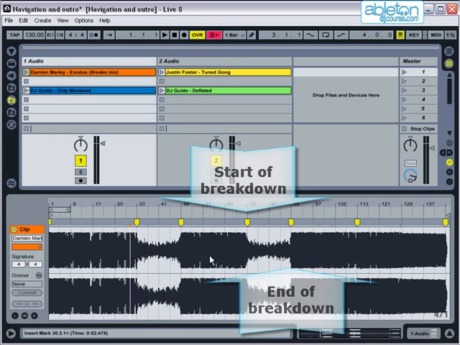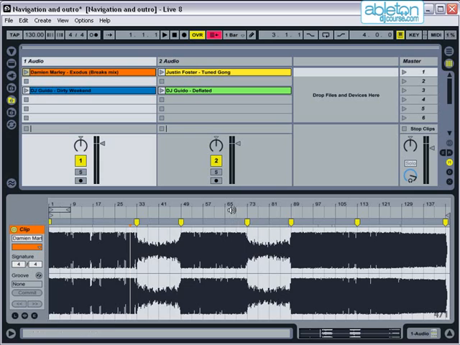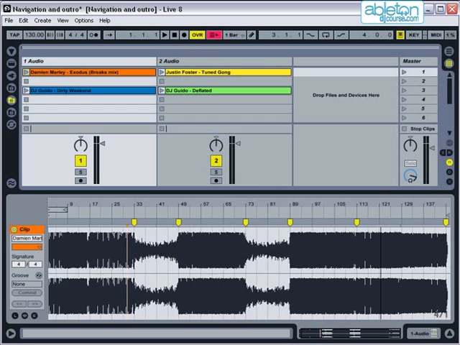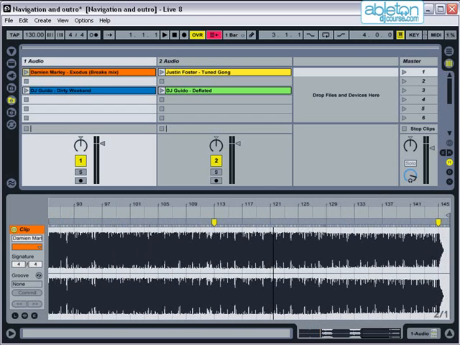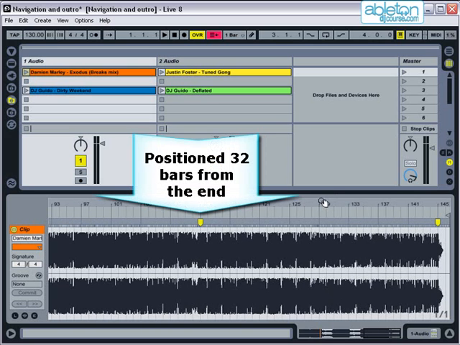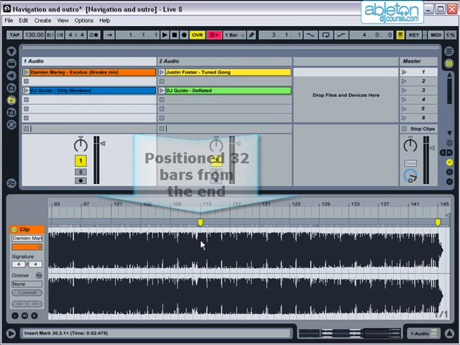As a general rule of thumb, this will divide your record into sections of 16 or 32 bars, and for many styles of music this will be sufficient. You can then use this information to know when to start the next record. For instance, often you'll want this to happen when the previous record is 32 bars away from the end. If you can clearly see when there are 32 bars left, then you know when to start the mix to get it spot on. In this example, that point is here on this marker.